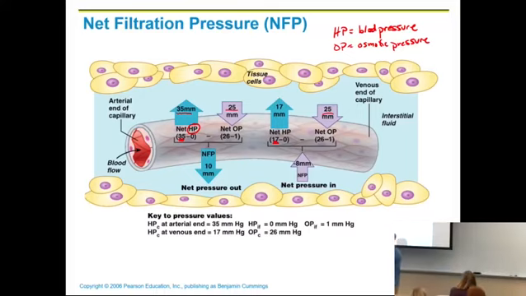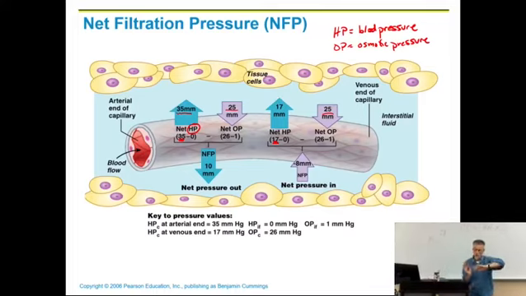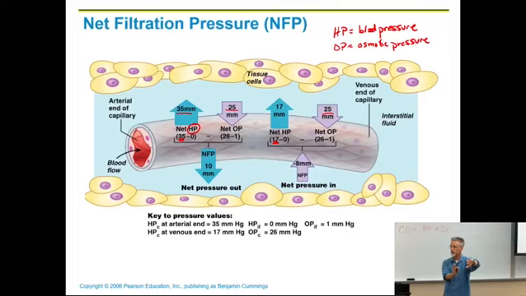Osmotic pressure is constantly trying to suck water back in. But at the beginning of the capillary, there's enough blood pressure, hydrostatic pressure pushing out, that when those opposing forces go up against each other, we have 35 pushing out, and we have only 25 trying to come back in. So when we add those together, or subtract them, really, we have this net 10, plus 10 pressure, net filtration pressure, pushing fluid out at the beginning. So between those two opposing forces, at the beginning of the capillary, the blood pressure, the hydrostatic pressure, is winning, and we're pushing the water out, which is exactly what we want.